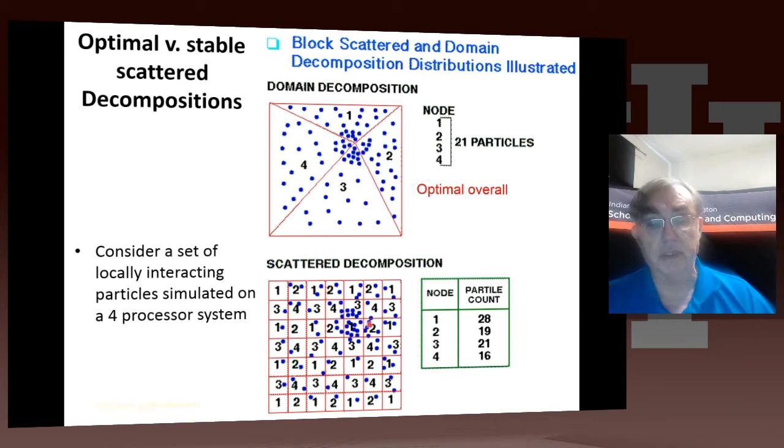So why would you ever use this? The advantage of this approach is when things move, because these particles will be moving around, and so it's not so obvious when you do this simple geometric decomposition that when they move, you'll keep the load balanced, and in fact you won't. And the advantage of the scattered decomposition as things move around is that it will always still be roughly right. It was never perfect at any one stage, but that's a method which is more stable. And this is the optimal method at a particular time. This is a stable decomposition which is probably better to use.